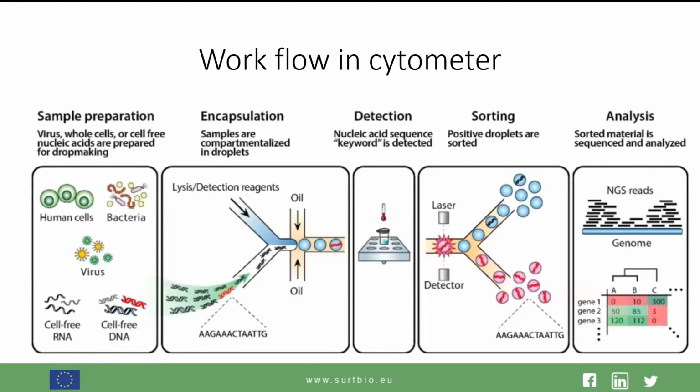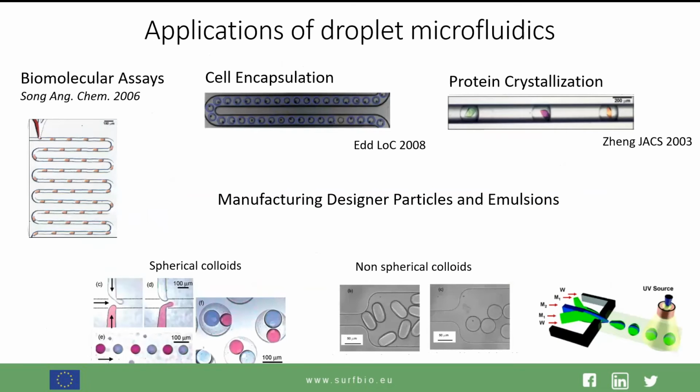Yeah, and a more common way in which we can find the microfluidics approach is the flow cytometer idea. If you have different cells, bacteria, viruses, we separate them, encapsulated by oil, and after this we can check by optics and sort them using the electrical force. In this case, the droplets which encapsulate one type go in one direction, and the ones which don't go in another direction. More or less the same idea as in flow cytometer, it's already realized.